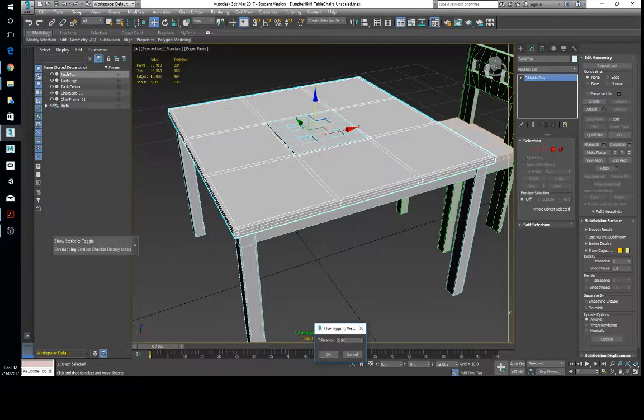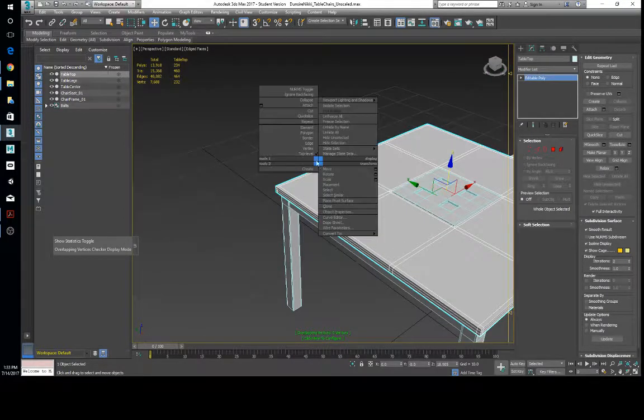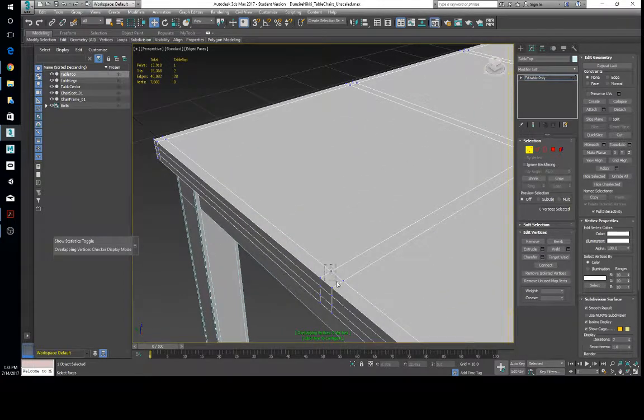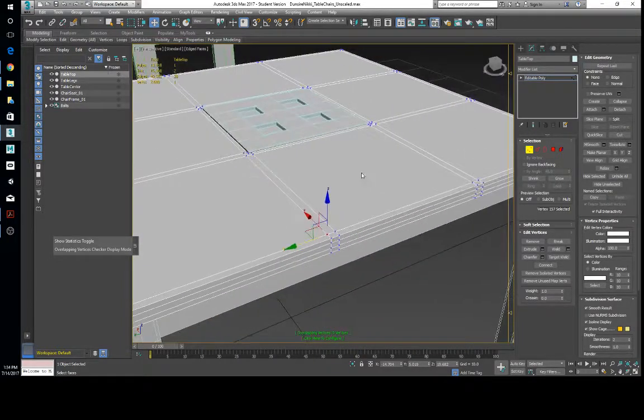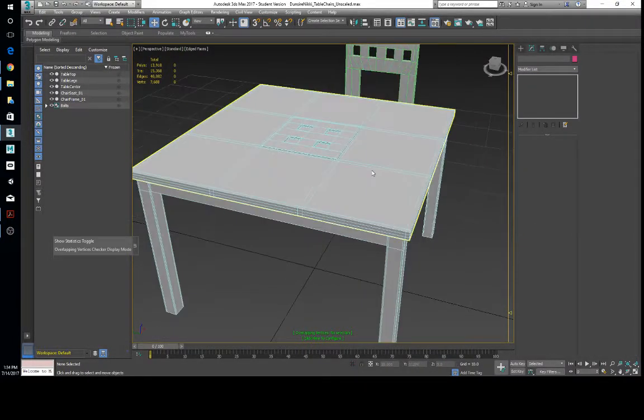And again, I configure this so that it's a really low number, so it's not highlighting things that I meant to have close together. Sometimes if that number is too big, it'll start highlighting things that I know are okay. But when in doubt, go into your vert mode, select that area. If I want to know if I've got 2 vertices here, I'm going to select it. And in my statistics, it's going to tell me if I do, if this doesn't already give me information. So just some helpful notes.